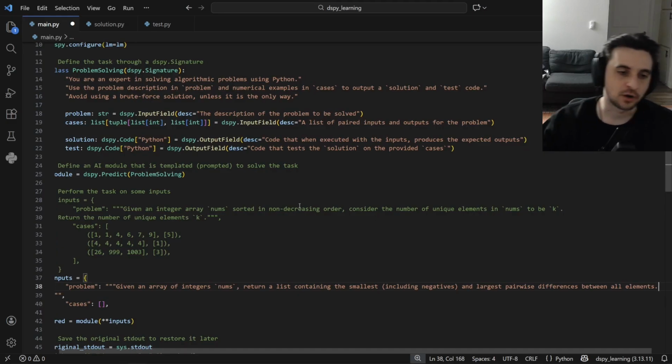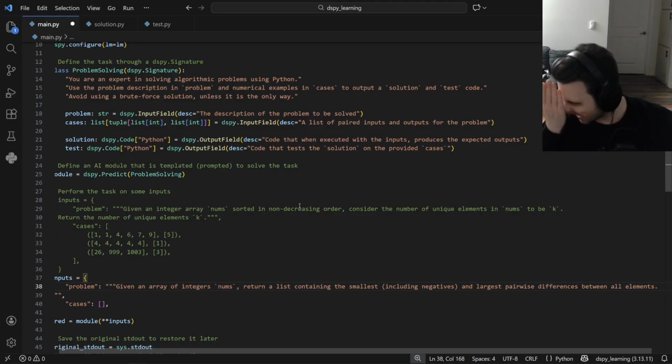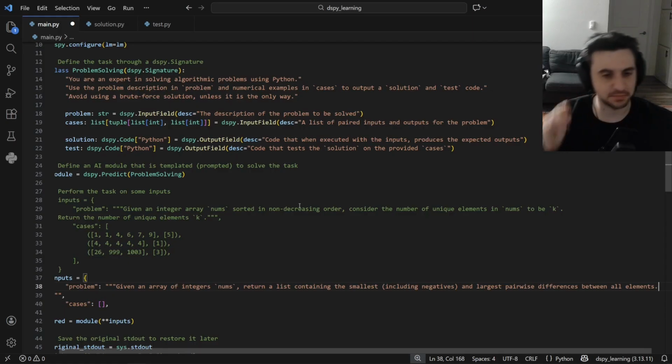This is also an easy problem because I can just do min minus max and max minus min. And that's it, right? So let's put a twist to it.